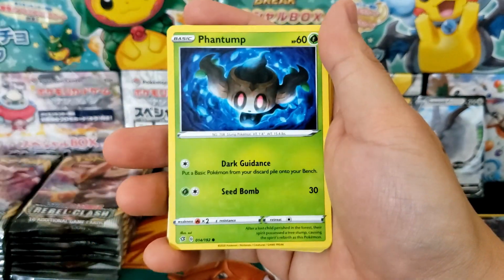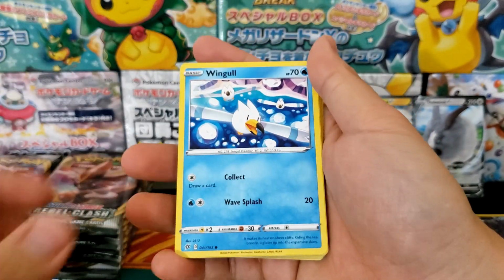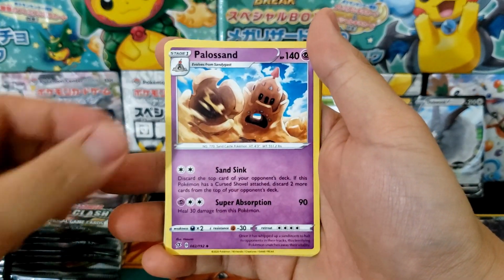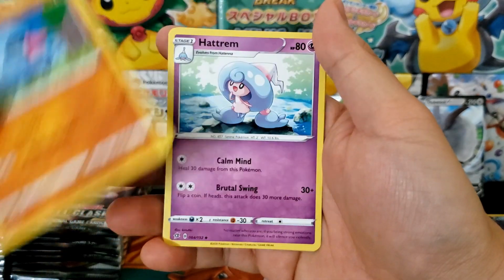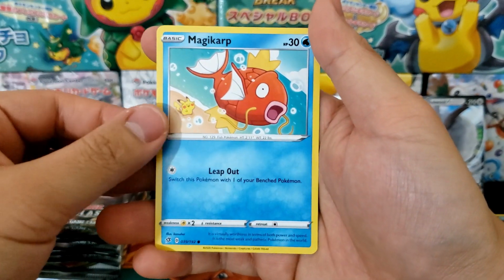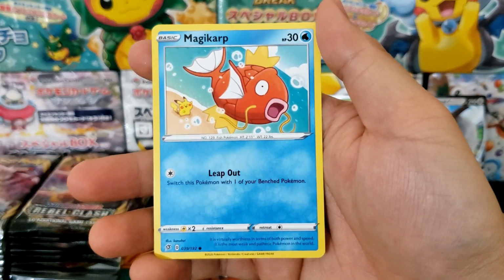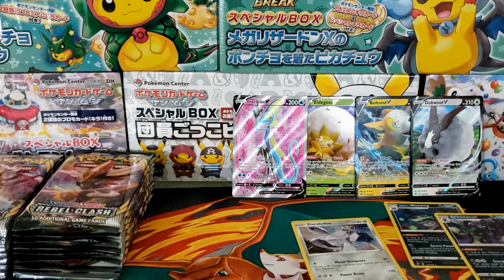Wishcash, Hatchrim, Phantom. Come on, give me something good back here. Is there something good? Wingull, Ninetales. Oh, that's just a regular rare. Palossand, Turnfield Stadium, Nosepass, Hatchrim, Curse's Shovel, Phalanx, that's a fun Pokemon, and Magikarp as our last one. I can't believe it, but I think I like the Magikarp the most out of all the cards pulled so far. That's a really sweet artwork.